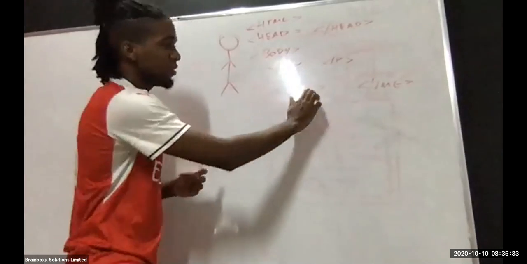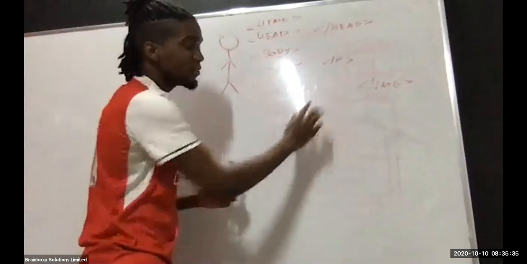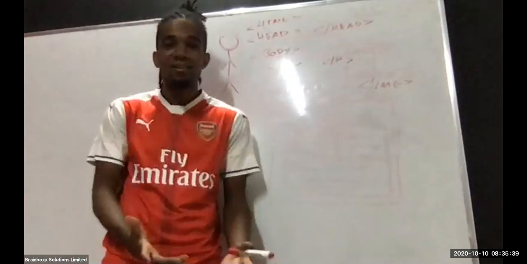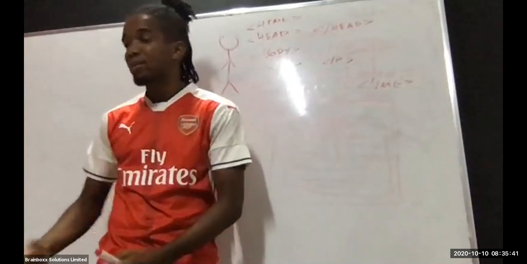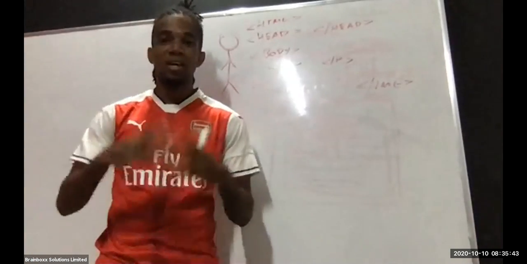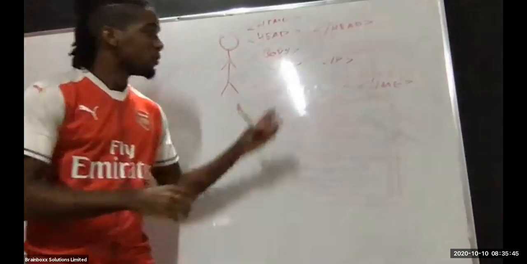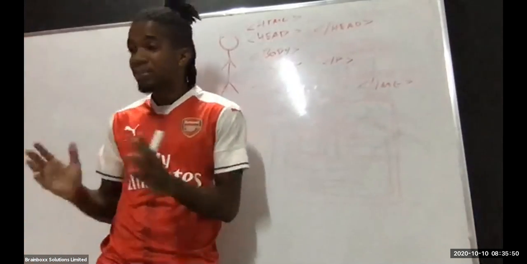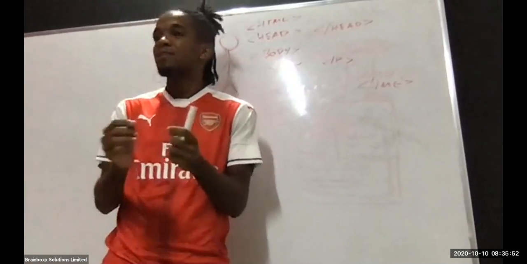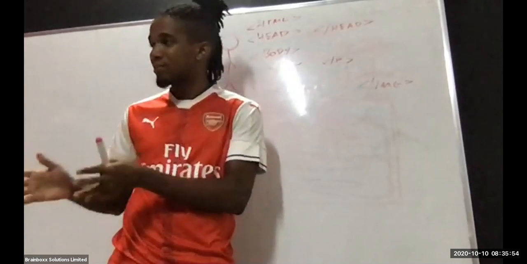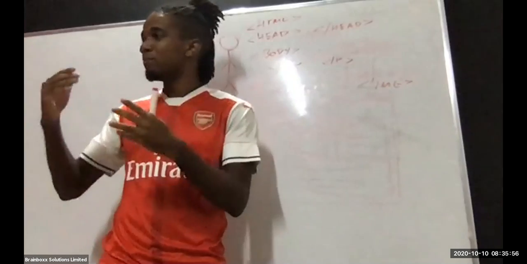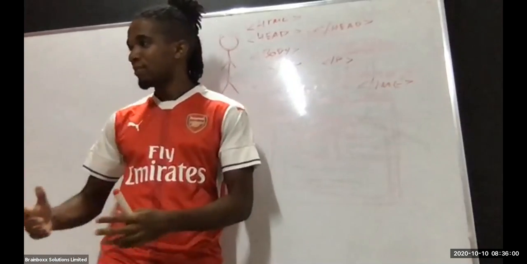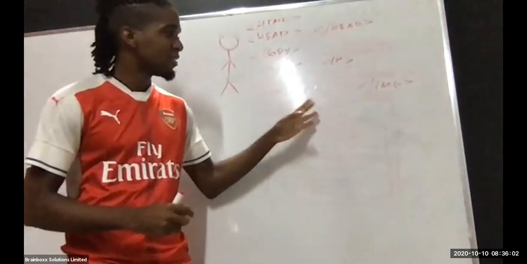See? So the beauty about HTML now is that each tag has its own unique attributes. So you can have things like class, you can have things like style, you can have things like href, which is just a link. But image in itself, you can use style. Every tag can use style, right? So there are attributes that are unique to certain tags, but image and every other element in an HTML tag can use style. So what we're doing now, we want the image to be to the left.